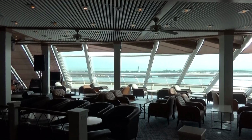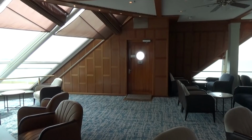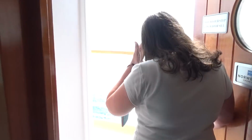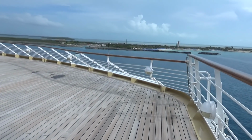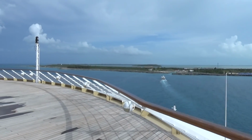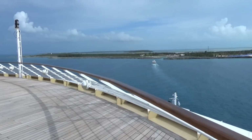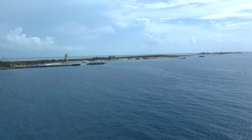And then it's also one of my favorite places to watch sailing in or sailing out of ports. Because, as Molly's going to open this door for us, if you walk through the lounge, open one of these big heavy doors, and you get out here. It's not necessarily a hidden deck, but it's going to be your coolest place to watch you sail into or out of a port, as it's a little tricky to find, so most people don't normally find it. There's another one on deck 13, but you have glass in the way and bearings in the way. So you'd want to be over here on 12 up front. So we say goodbye to the Great Stirrup Cay private island.